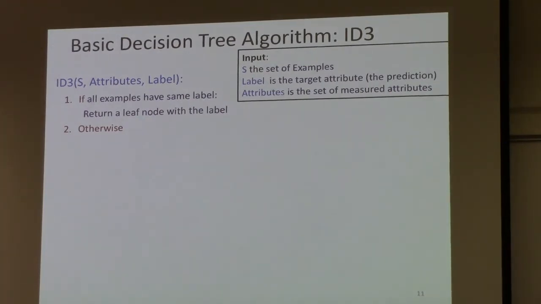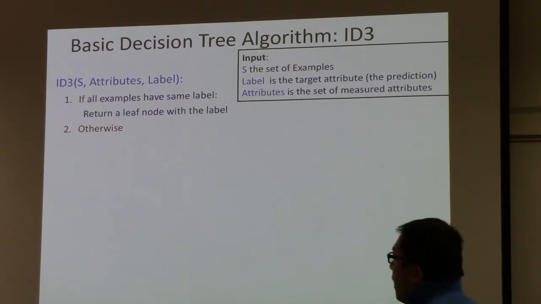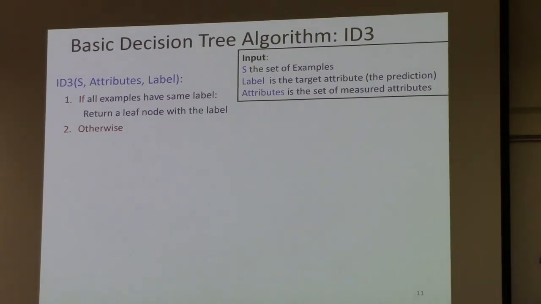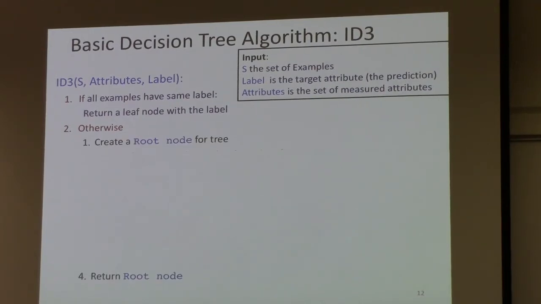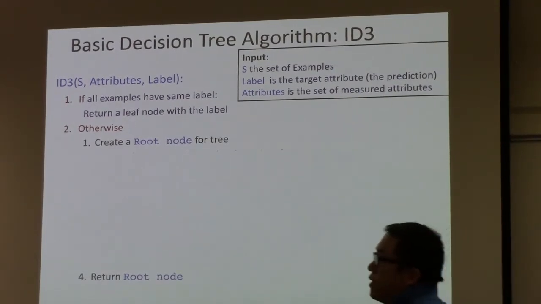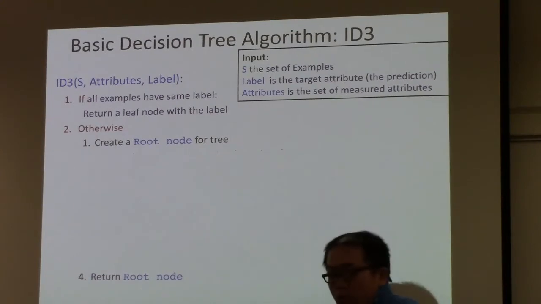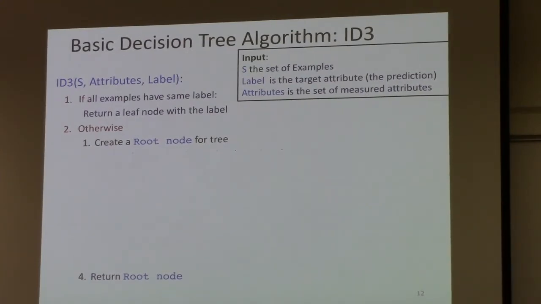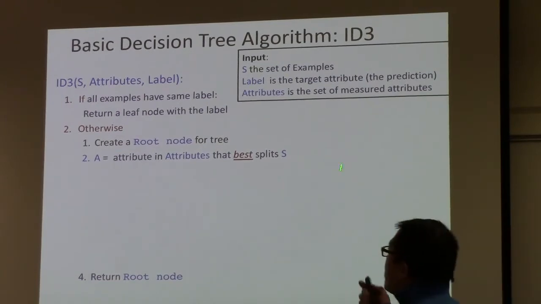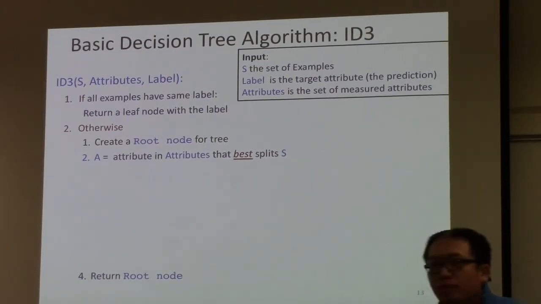We should consider how to split this data, right? Because this is now pure label. And correspondingly, we're creating new nodes and new branches in our decision tree, right? So for the tree construction, we first create a root node for this subtree. So this should correspond to a subtree. And then we should select an attribute that can split this data set, right?